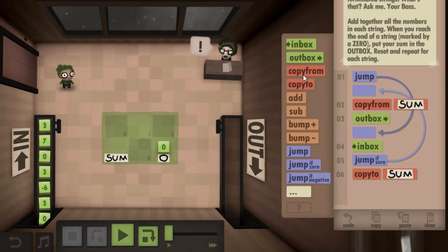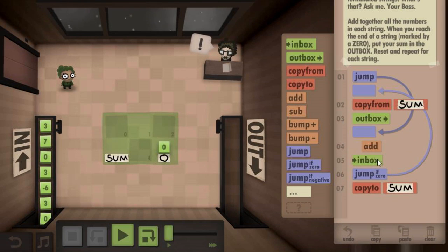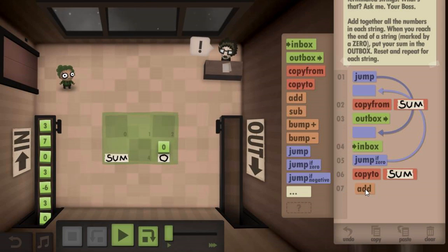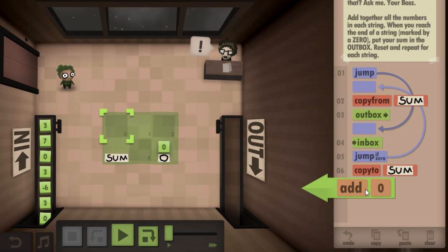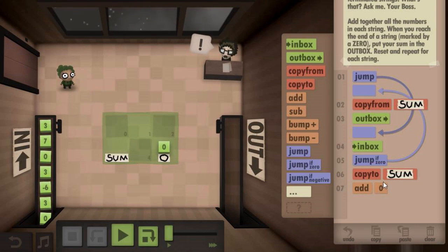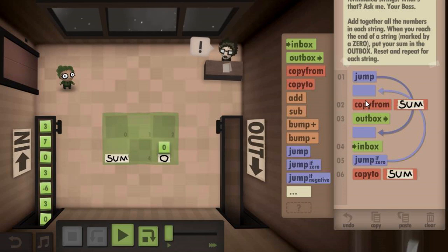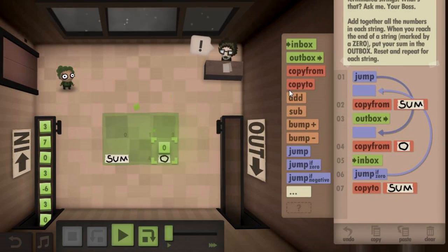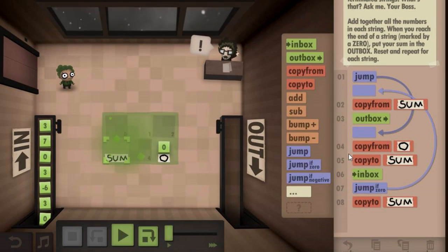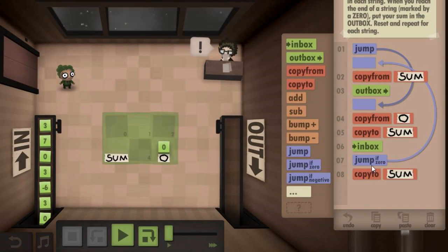So we copy to sum, and then oh, now I see. Yeah, we do need this. Okay, so we add sum and then copy to sum. Okay, so we grab a 0, sum it with whatever is in our hands, then we just store the thing there.